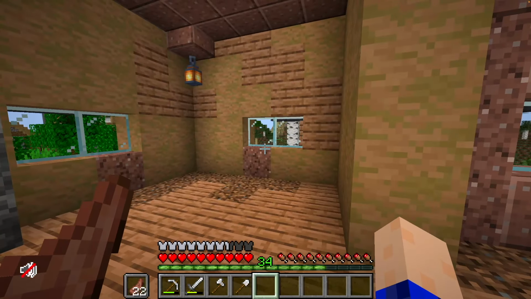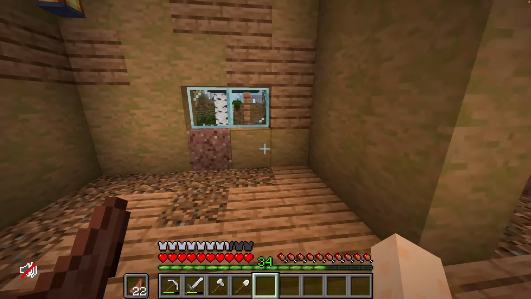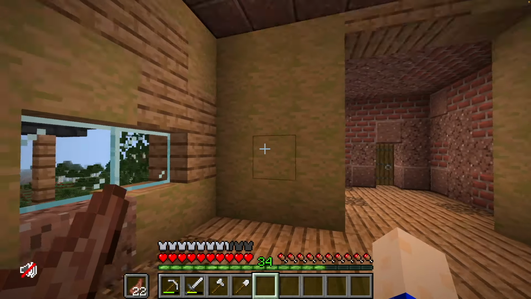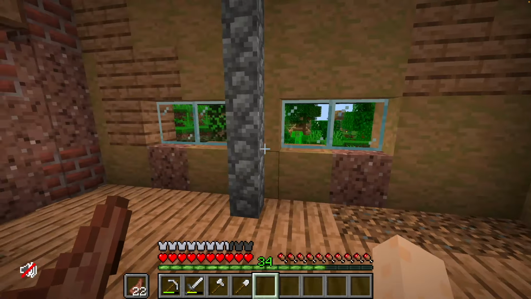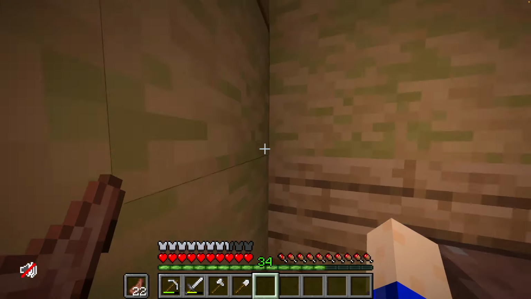So here is the interior. I've not completed the interior, but there's a floor now. Barrels, probably like shelves, like probably a shelf there. Some barrels over here, some chests. I don't know how the whole place is going to be organized yet.